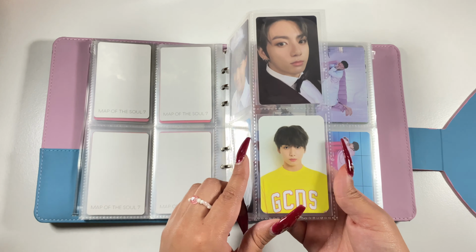Let's see, I want to put that in the back. And then I want these to go here. Maybe I will just put this right here for now, because I like the way that looks. Okay. And then, let's see.